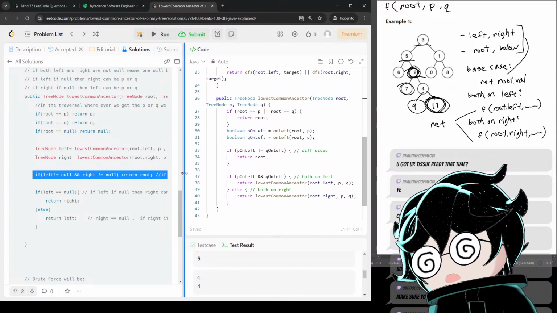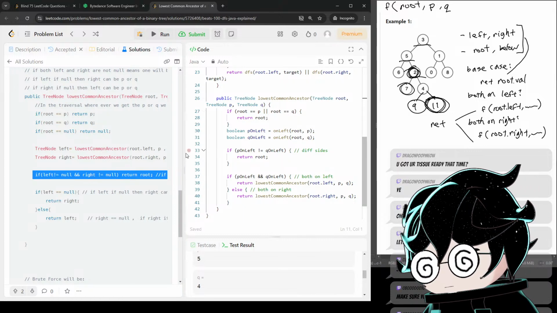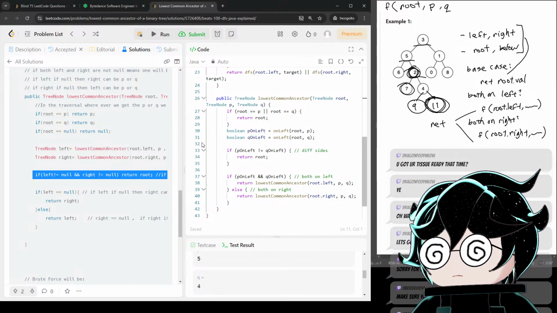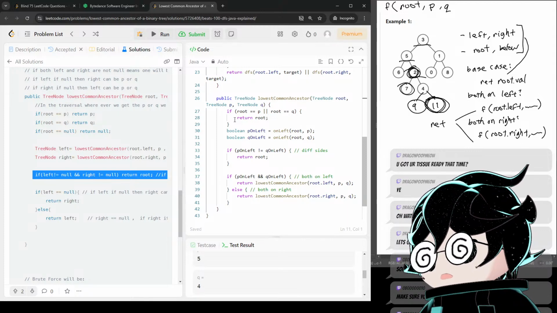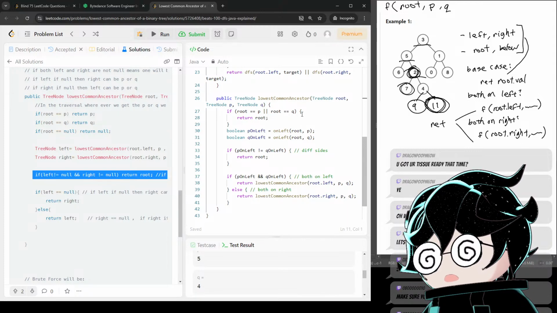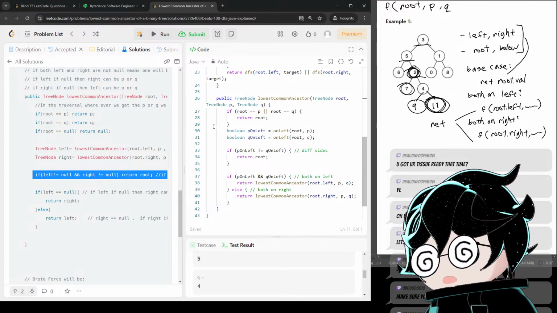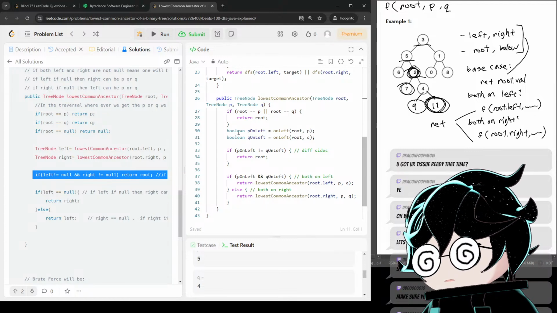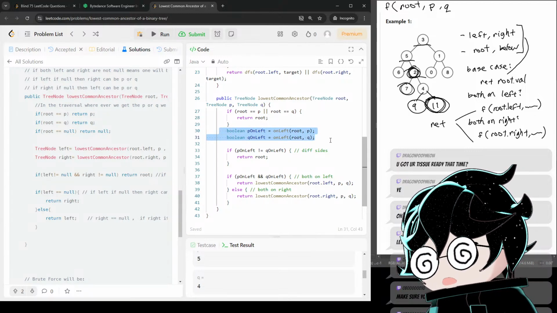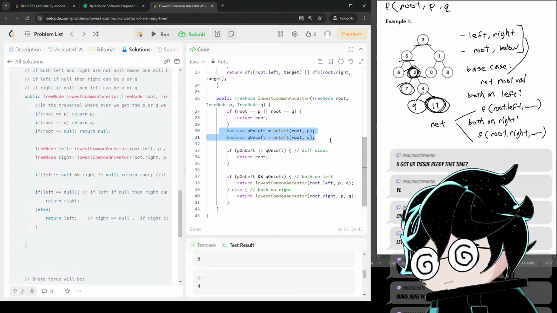Should I try this? Okay. If root is equal to P or root is equal to Q, then return root. Yes, that makes sense. We don't need these DFS calls.